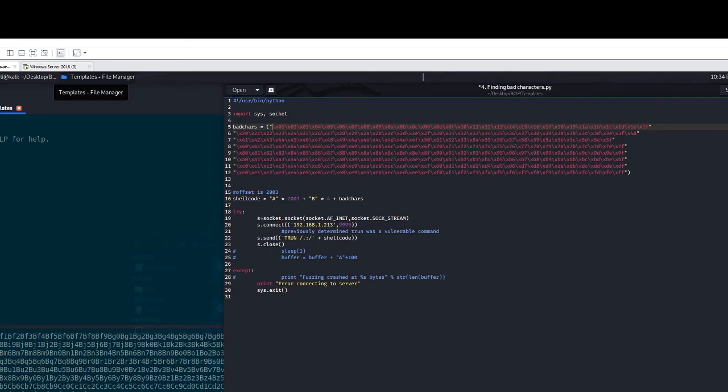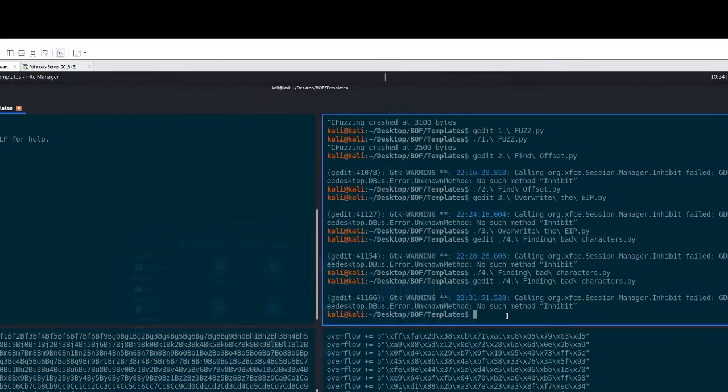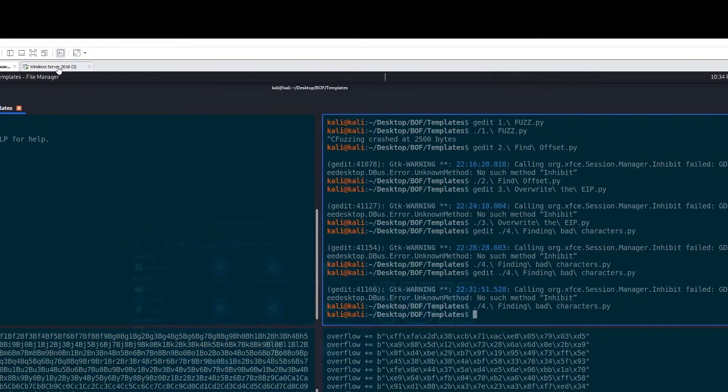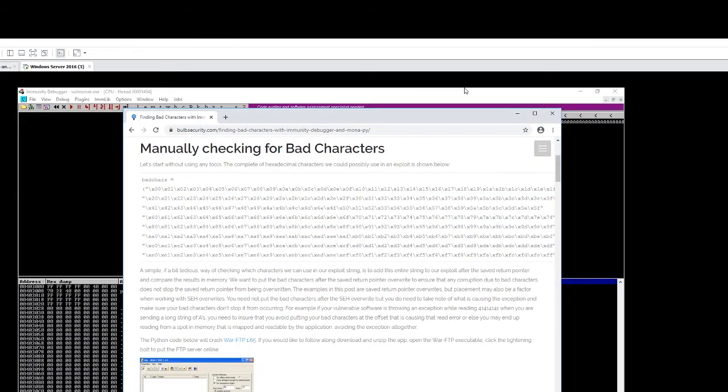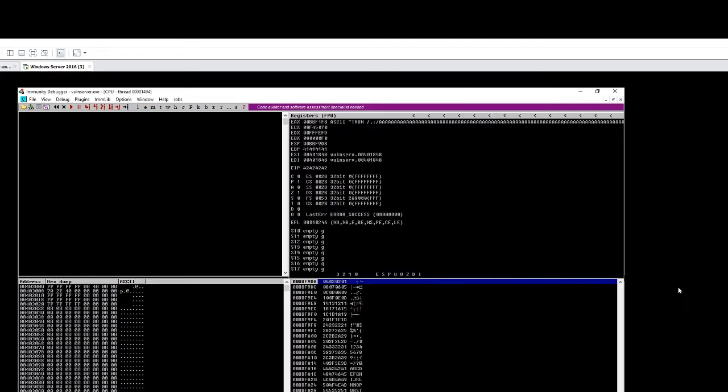So no real change here, but as you'll see, in my buffer I then put B's where the EIP is going to be controlled, and then I want to see what bad characters are going to really wreck my shellcode when I run it through the program. Everything else below here is pretty much the same as you've seen in my last 3 scripts, and I'm just going to save this and fire it up. I've set up Immunity and VulnServer already, so it's as simple now as running this. So we'll head across to Immunity Debugger.